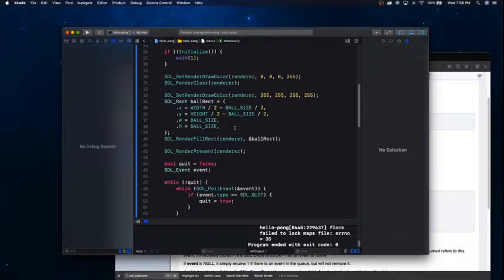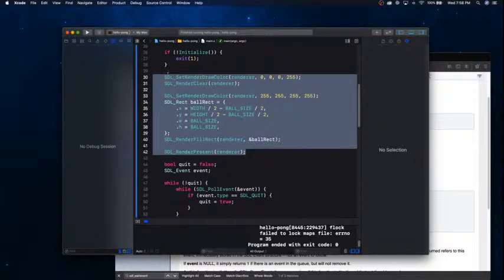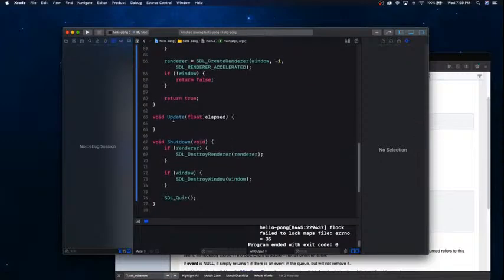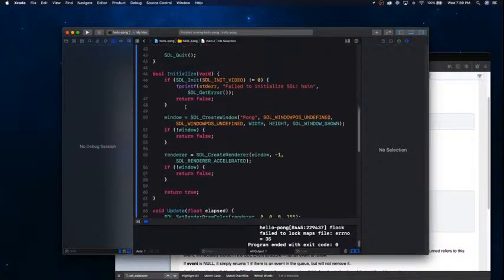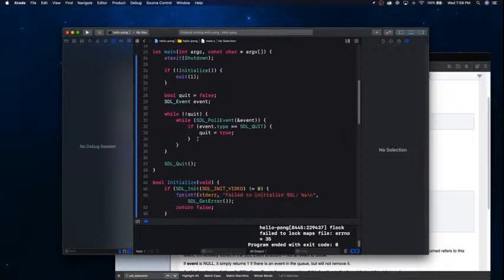All right, so let's go ahead and go to our update function now. So all this stuff is going to be in our update function. And our update function is going to be called inside of this loop here.